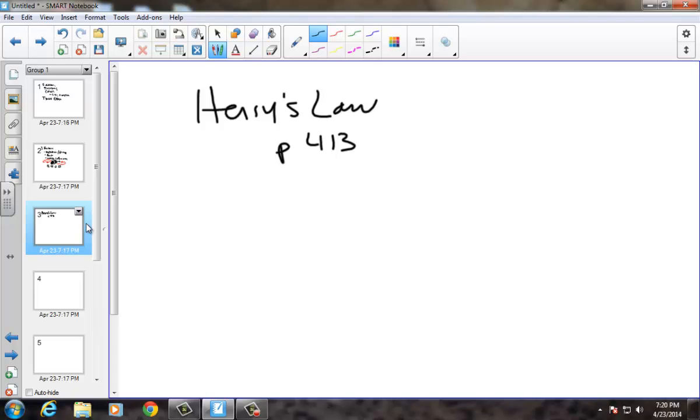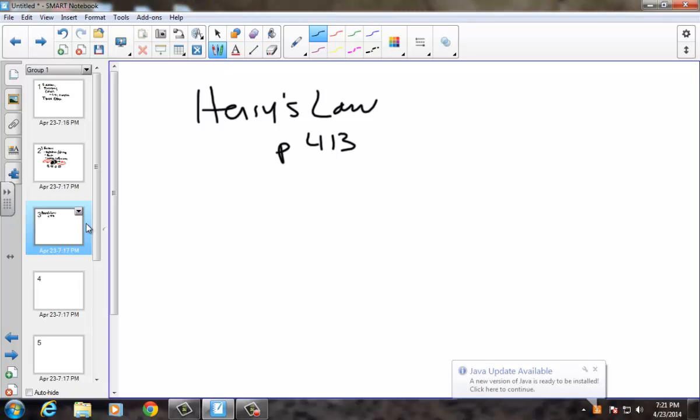So soda bottles, this is also why you get the bends, right? The night you scuba dive, you absorb more nitrogen in your blood than you should. You come up too fast, it comes out. That's on page 413. So you should know all about Henry's law and effervescence on page 413. You should also know the definition of miscible and immiscible. And that leads us into molarity and molarity calculations.